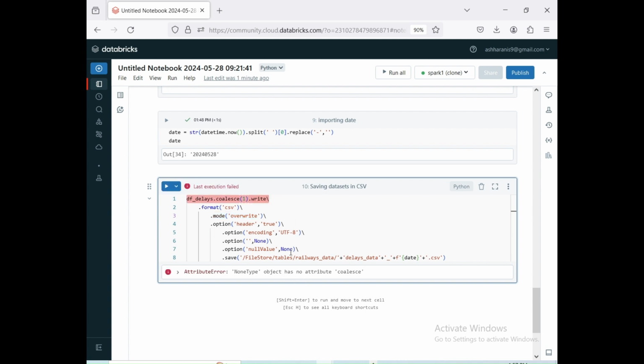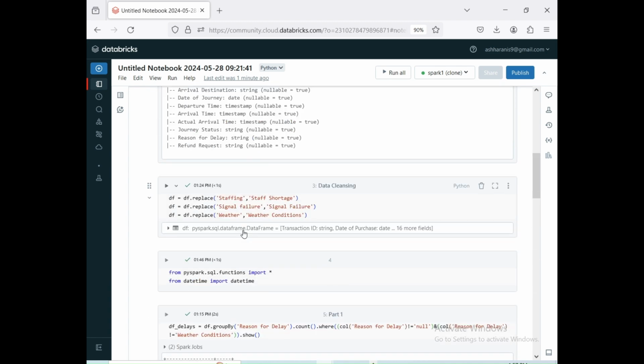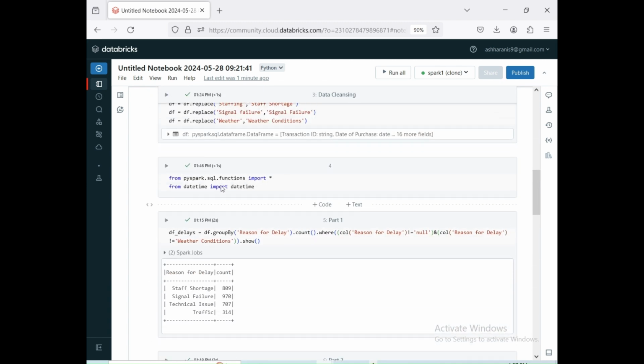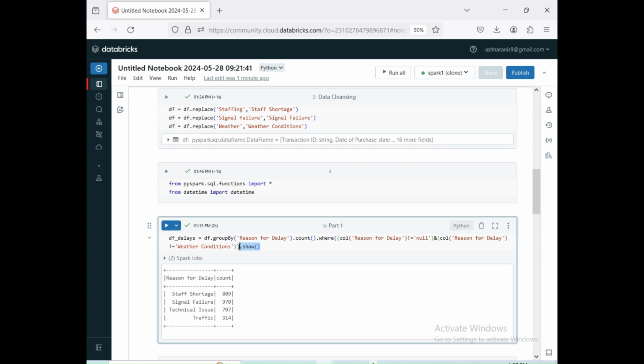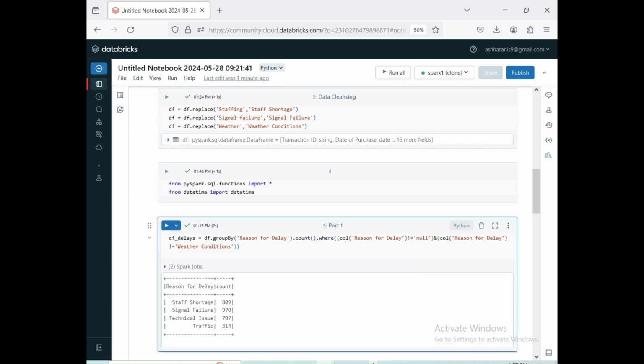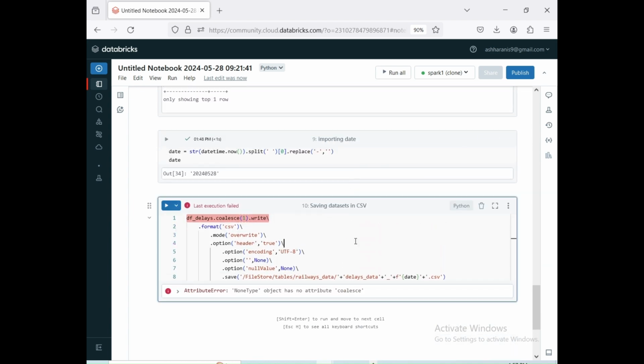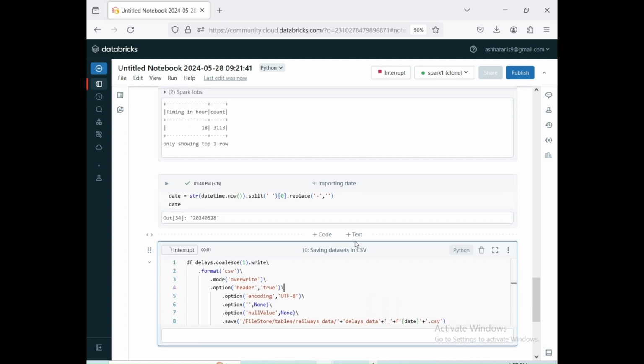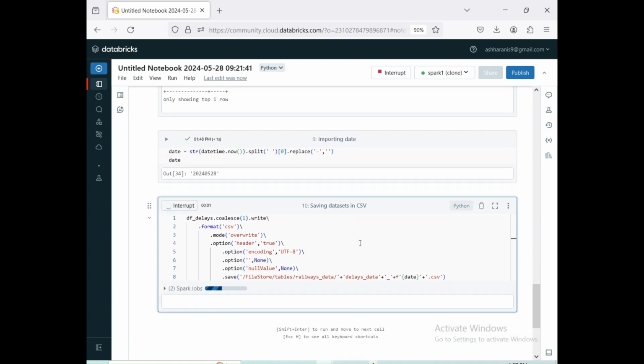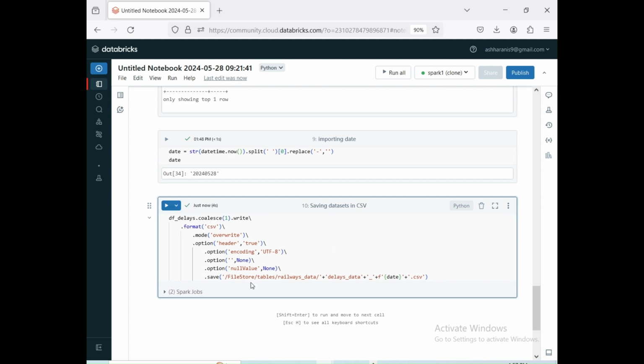Okay. Wait, let me just quickly go here and see. Okay, so I have created this as dot show only. That's why it's causing this issue. Instead of that, I should have done it like this. If I create it as a show object only, it will cause issues, and the same issues will face with other part as well. So I'm just going to go ahead, remove that, and then this should be working fine. Okay, so this is done.